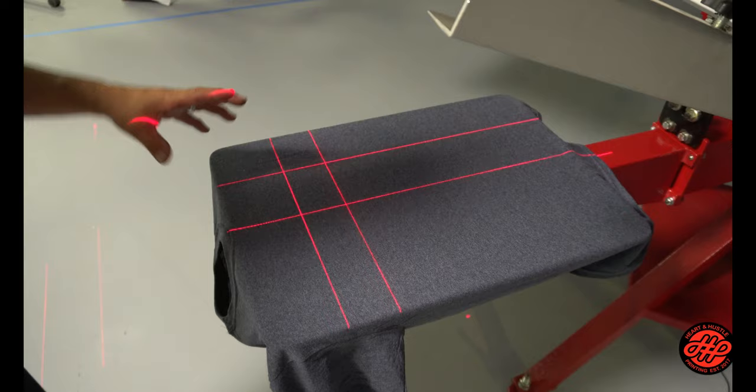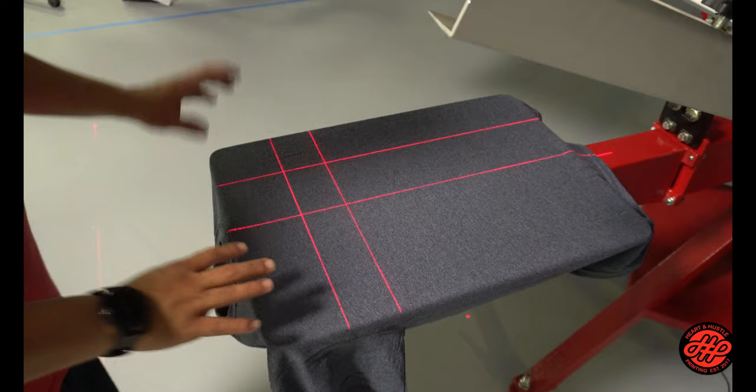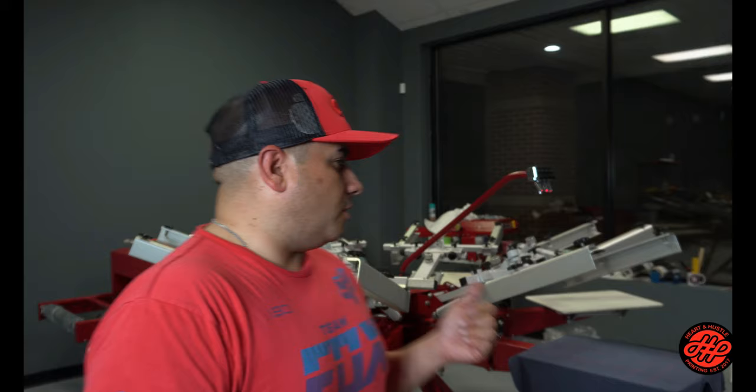That's it — I just wanted to show you how the lasers work. We'll set this up properly later when we get all our measurements for the pallets. So there it is. I wanted to take you through the process of how we got this in the building — I didn't show you taking it apart, but I showed you putting it back together. We don't have the big roll-up door; we have a storefront with standard 36-inch doors, and the back door is also standard 36-inch. No matter what we did, we couldn't tilt this thing and get it in, so we had to take it completely apart. You put it back together the reverse of how you take it apart. Then I showed you how the arms go on — I still don't know what I did with the original bolts; we were moving stuff from one spot to another to paint, so they're probably here somewhere.